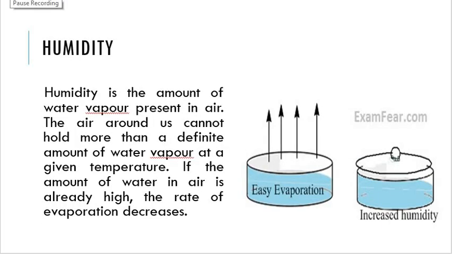Humidity also affects the rate of evaporation. Humidity is the amount of water vapor present in air. The air around us cannot hold more than a definite amount of water vapor at a given temperature. If the amount of water in air is already high, the rate of evaporation decreases. So, the higher the humidity, the lesser the evaporation.